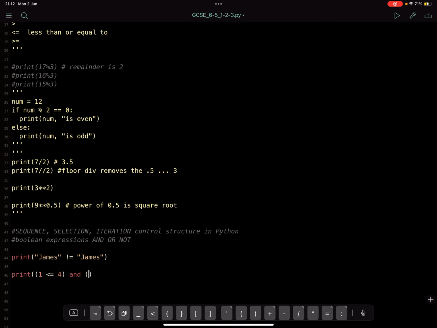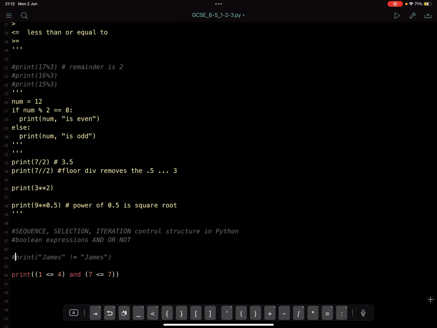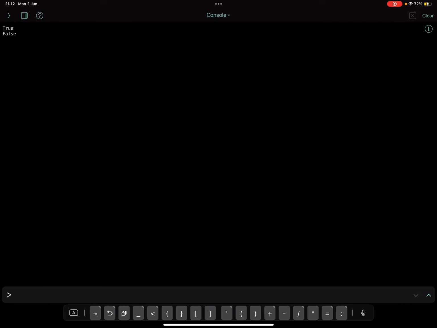And I could say, all right, 7 is less than or equal to 7. So it is less than or equal to 7 because it equals 7. So this statement that I've just put in should be a true statement. There it is at the bottom. It says true. There we go. It's a true statement. But if I change that to 8, it's now become a false statement.